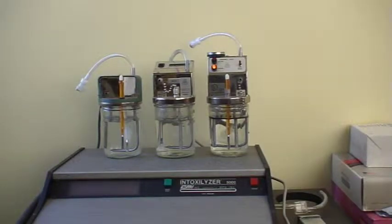We are looking at three simulators, each with a 100 milligram per 100 ml alcohol standard ethanol and distilled water solution. These simulators will be used in the office for purposes of testing intoxilyzer equipment. We don't use the intoxilyzer to test the alcohol standard — it's the other way around. We rely on the alcohol standard to be an accurate value for purposes of conducting a calibration check on the intoxilyzers.